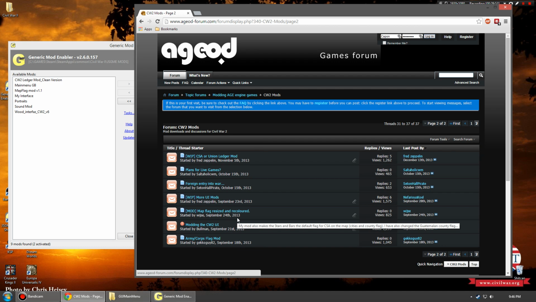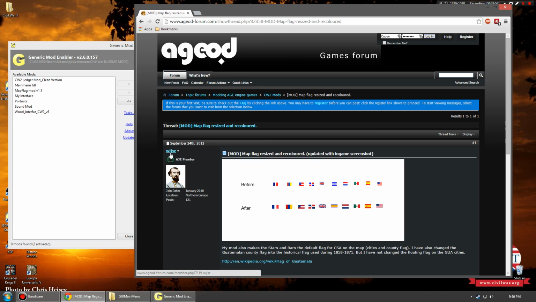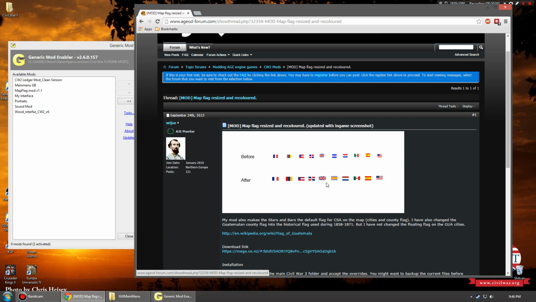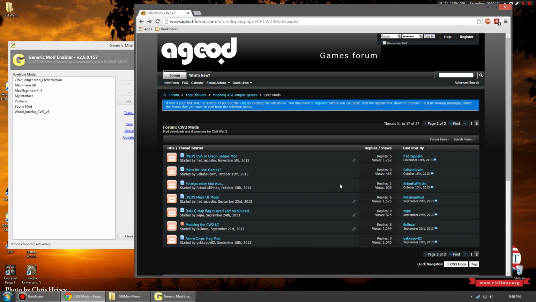This was originally made in September 2013 by a fella named WIJSE, and he took the various flags and made them a little larger and a little more detailed. And this is the one where he also changed the default flag for the CSA. And I thought, well, that's cool. I'll grab that. So I downloaded that and set it up as a mod.